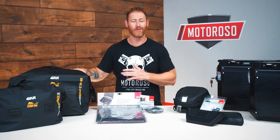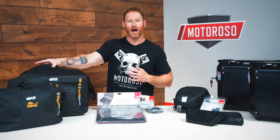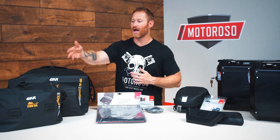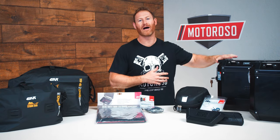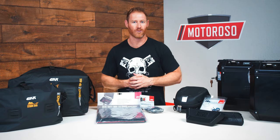I don't like riding in rain so I didn't even buy the storm bags just for their dry bag capability. What I think is even better is that these simple bags slide in and out, making travel so much easier. With three bags that slide right out of your cases, you never have to take the cases off — just leave them on your bike locked up, slide out your bag, and go into the hotel room or campsite.